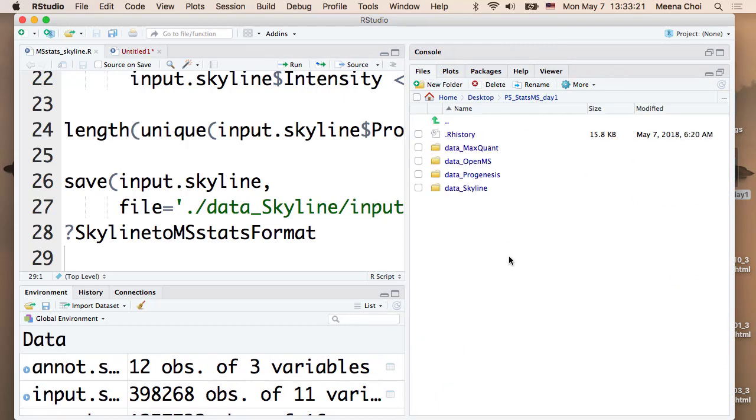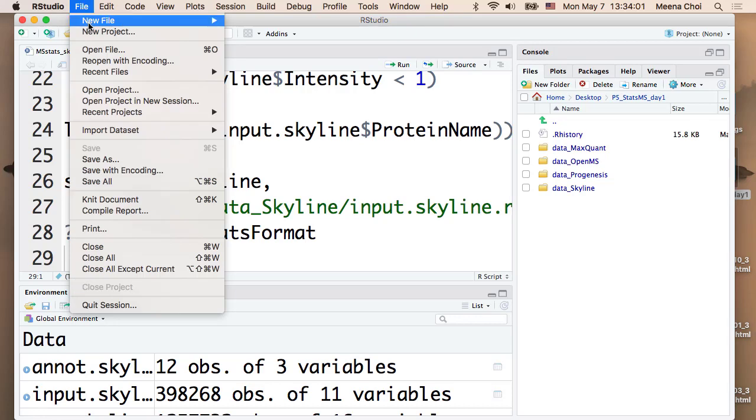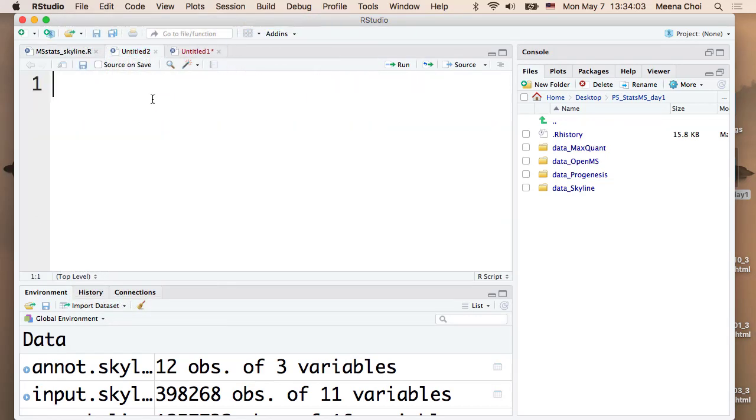So this is our folder. Okay, I will bring my computer. Then I will open a new R script for OpenMS. So here, this is the analysis for OpenMS output.